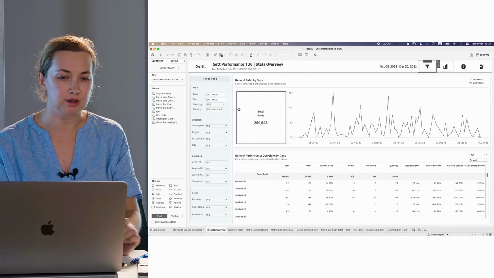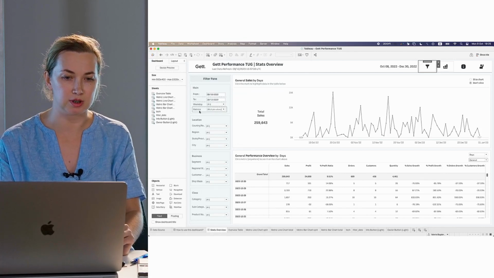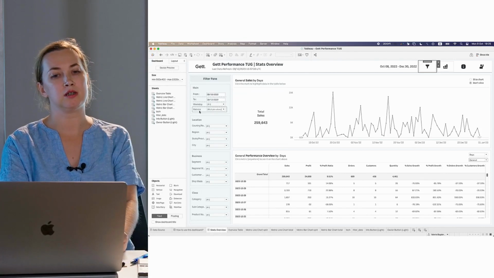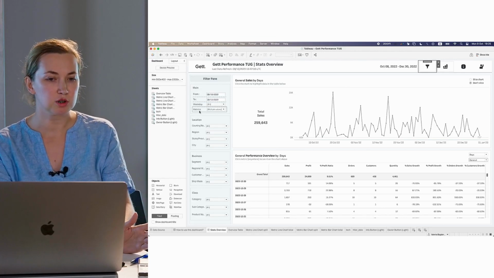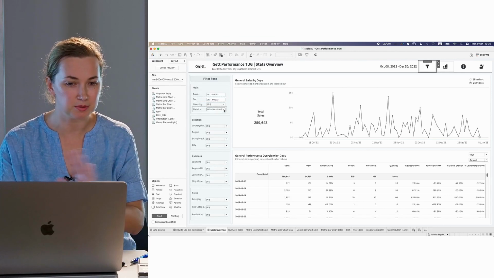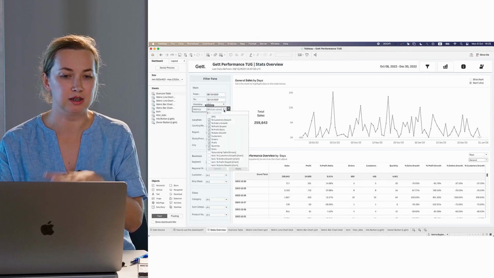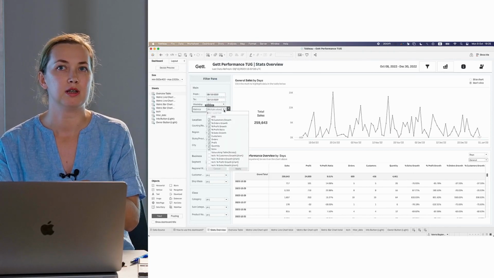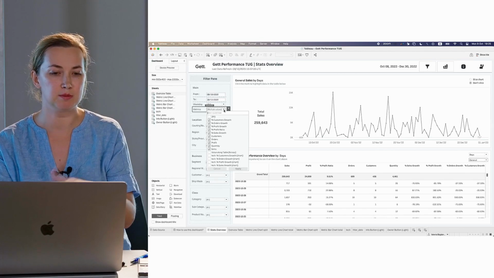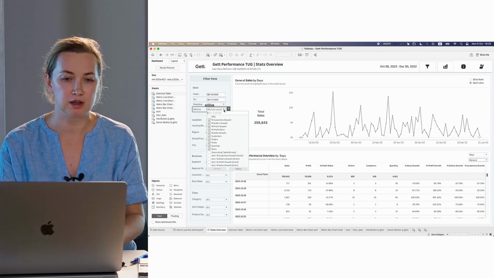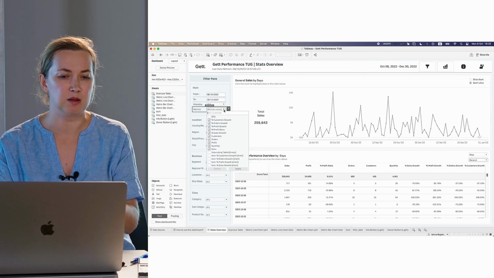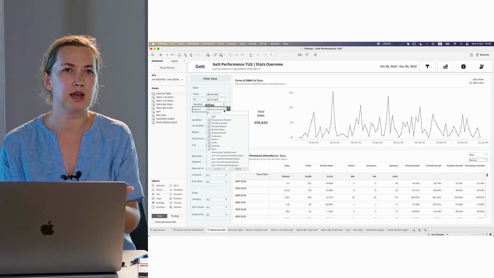The next interesting filter in our list is metrics. It's interesting in its usage, but technically it is the most simple thing that we have here. It's just a list of all measures that we have in our data source. It's a multiple drop-down list, and in this example, for sure, we have up to 10 metrics.